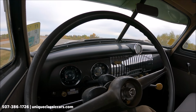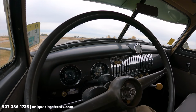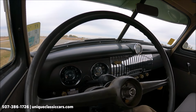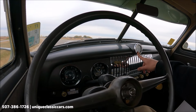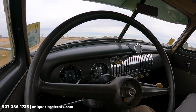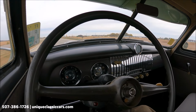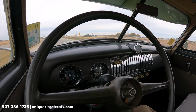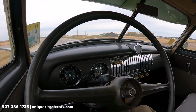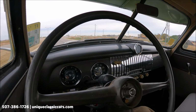Nice smooth ride down the road. It's really a refined ride. Comfortable, nice looking bench seats in this car. This car came clock equipped, and I do not see the hands moving, but that's a cool feature to have. Also, the special mirror on the side of this car, up on the top, I'm sure Jay talked about this, the passing eye, and it does work. I can see down the lane to my left, which would be the passing lane. If you're on a county road, you can see if someone's coming when you normally couldn't.